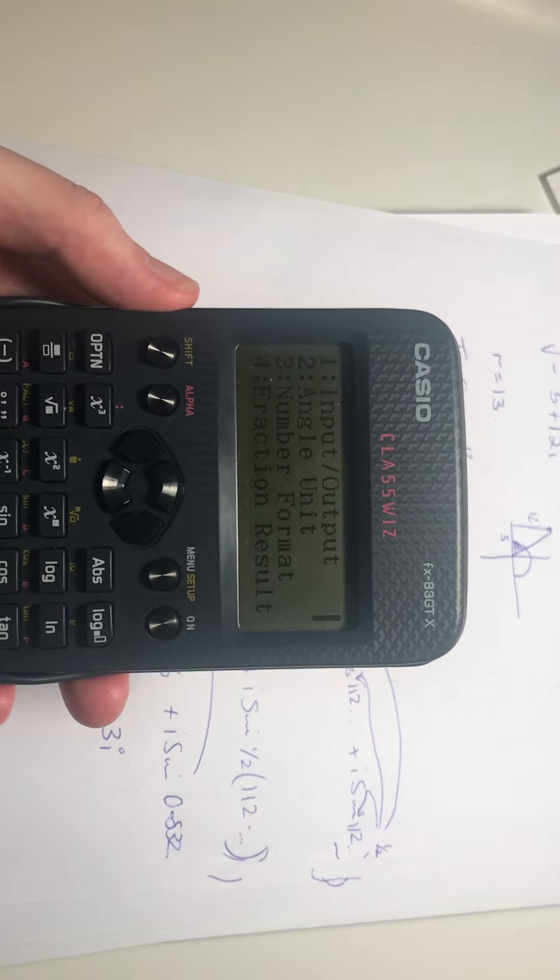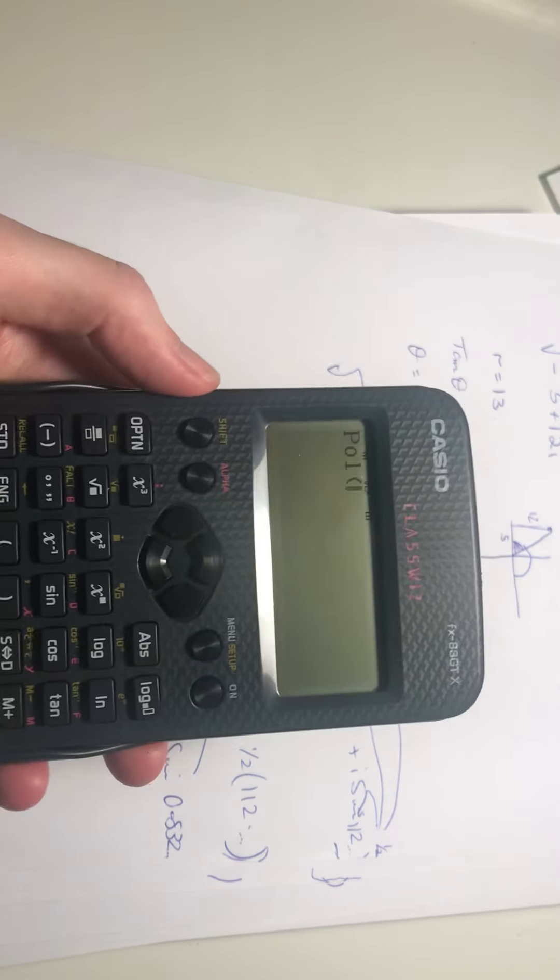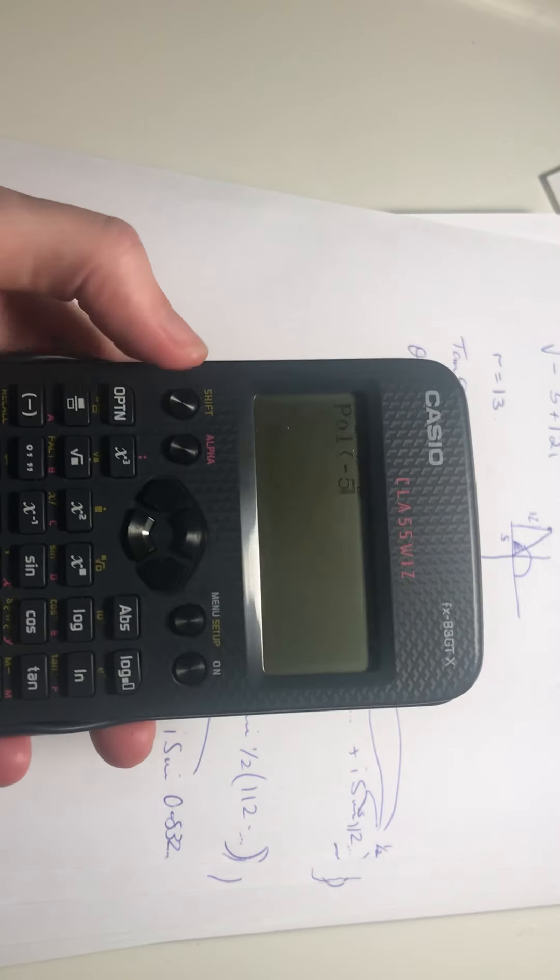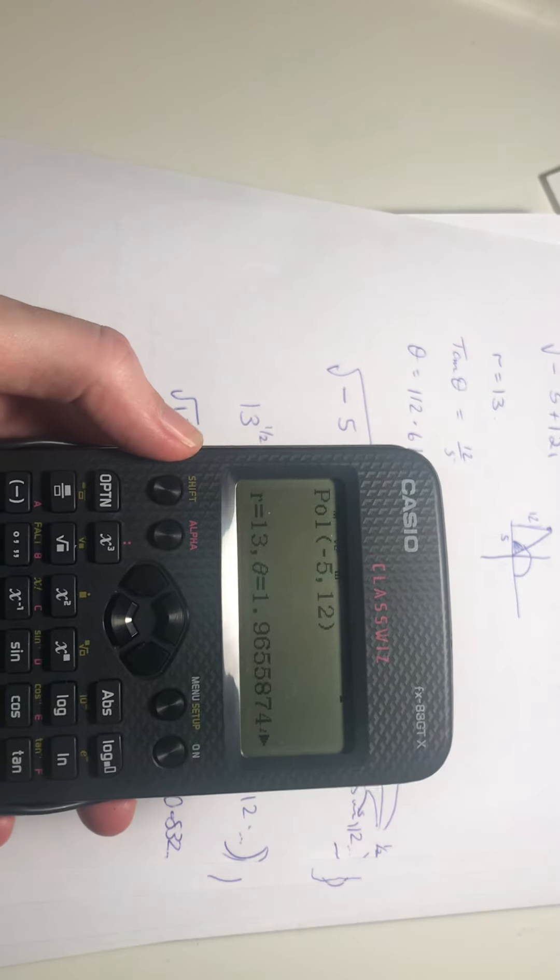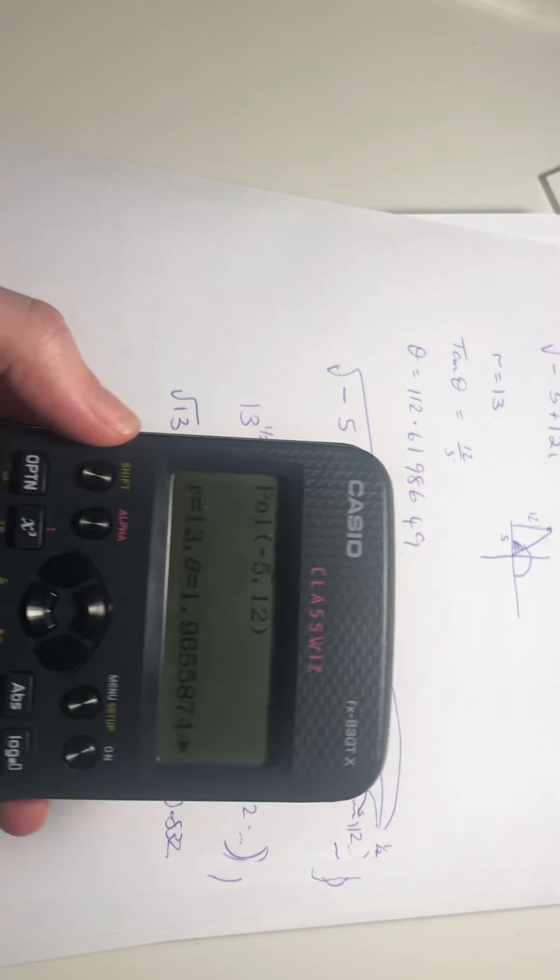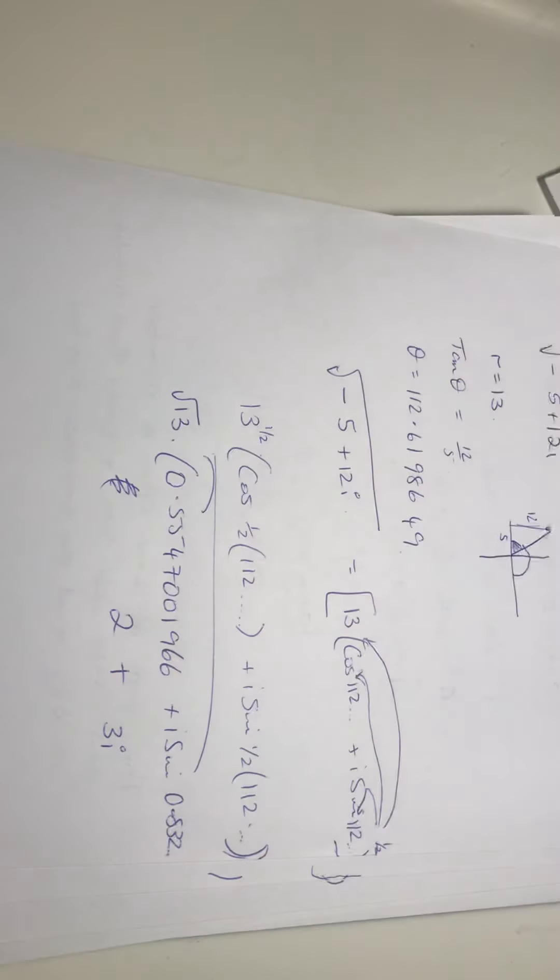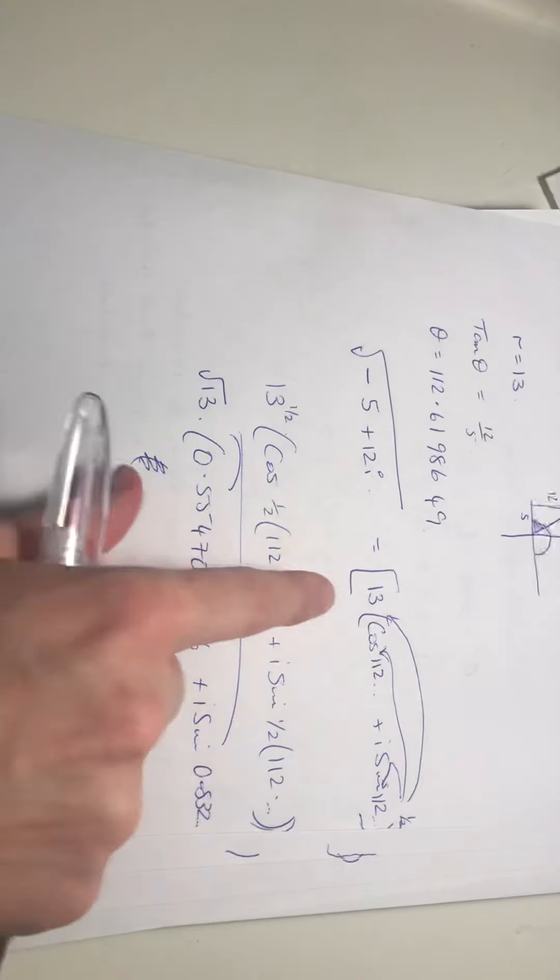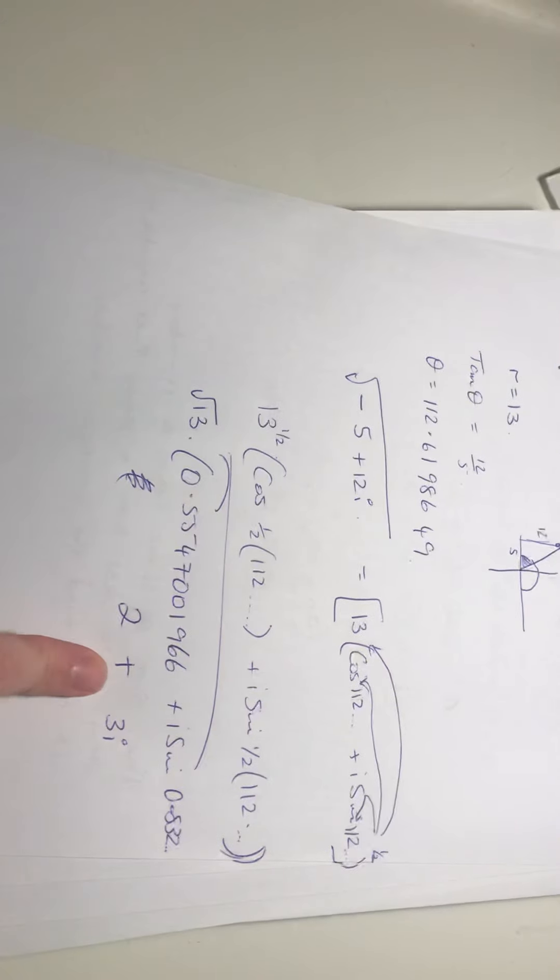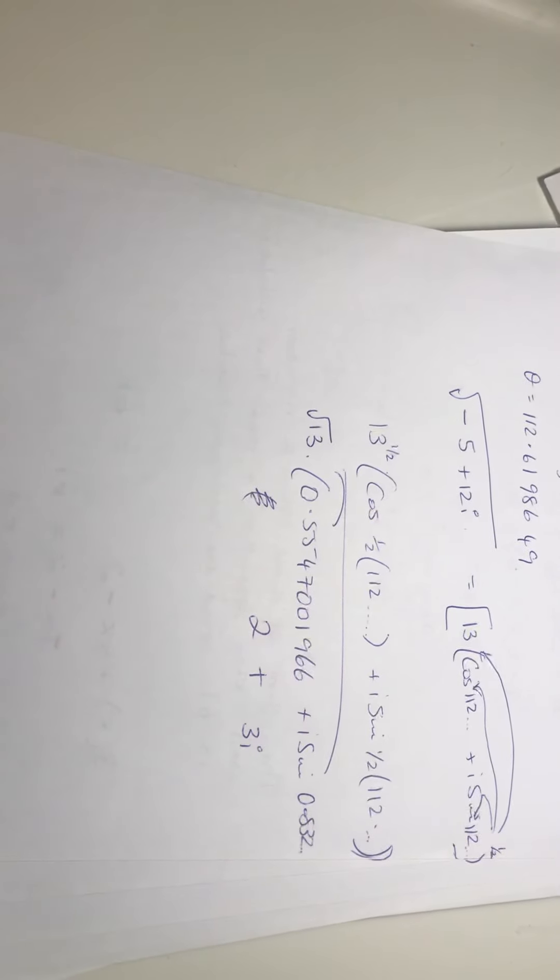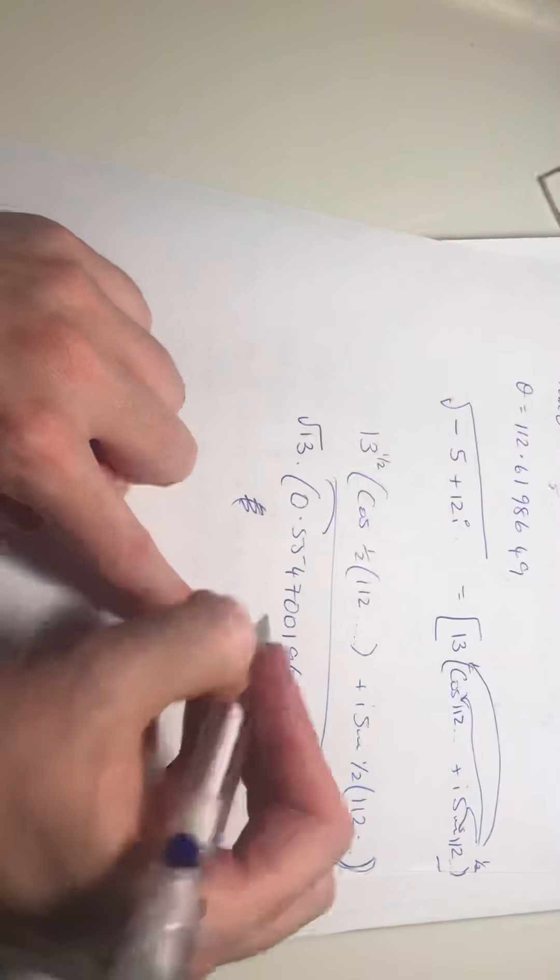So if you wanted to, you could change your calculator into radians. And maybe when you use the POL button then, it might be nicer. So we said minus 5 comma 12. Still not that nice. But anyway, I still have my 13 and that's it in radians if you prefer to work in radians. I used polar form so that I could get him to use De Moivre's theorem. And then when I cleaned it up, I end up with approximately 2 plus 3i. So square root of something. There's your answer. One answer.